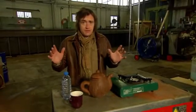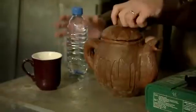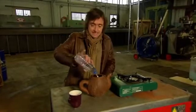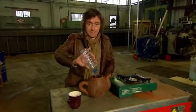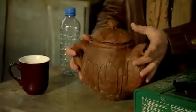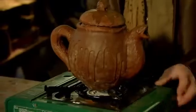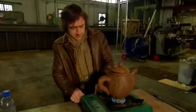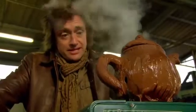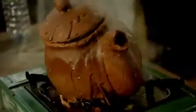And we start with the very definition of uselessness, a chocolate kettle. Chocolate kettles, of course, famously useless because in order to heat water to be hot enough to make a decent cup of tea, well, on the way, you'll melt the kettle. Chocolate is designed to melt in the mouth. In other words, at just below body temperature. So just to prove the point, I shall now try to make a lovely cup of tea. Yeah, clearly already it is having trouble. Yep, its reputation is clearly deserved. Useless. NASA's shuttle engineers faced the same problem.